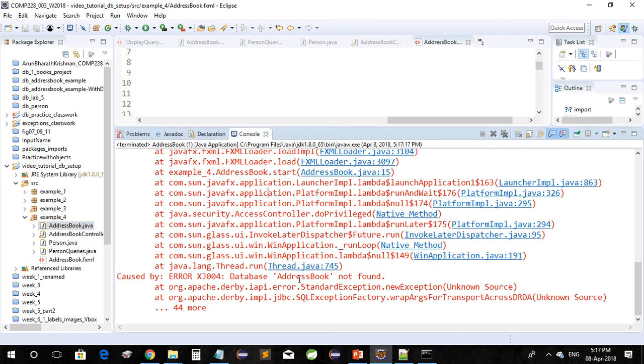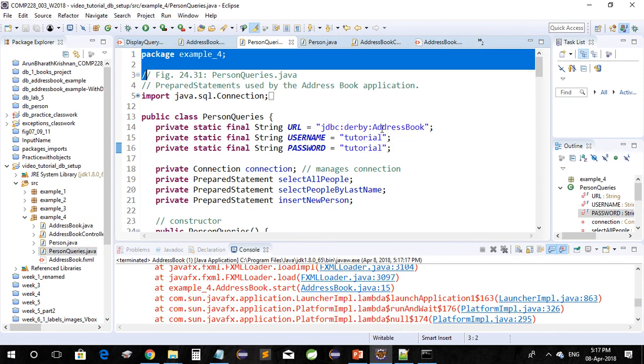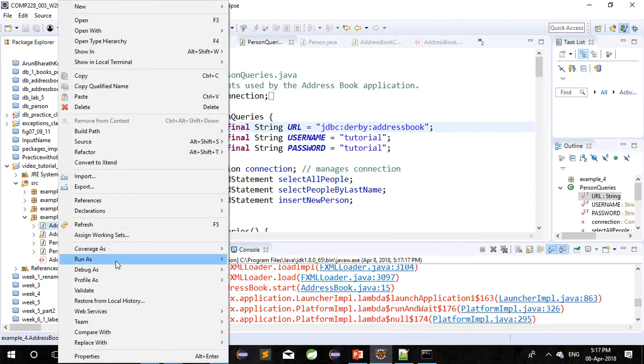Something else is not working. Address book not found. So maybe the database is not address book. I think that's the name. Okay, let's try again.